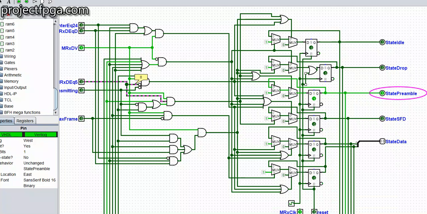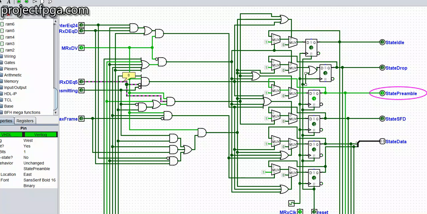When the received data is not 0101, it is still in the state preamble. That is what it's trying to tell you here. And when the transmit error signal is not on, it should keep receiving. Let me explain more on this signal MRSD equals 5.